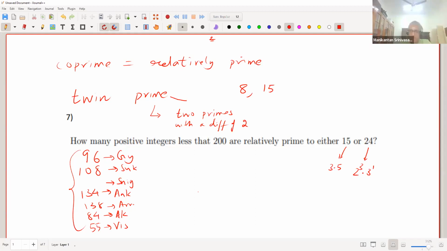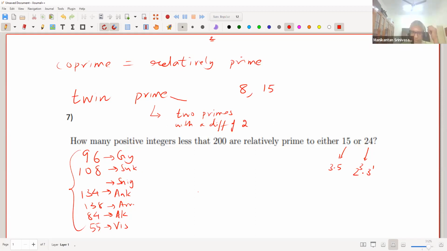Now Harsh makes a very good observation. He says any number that's divisible by 2 is not relatively prime to 24. If a number is divisible by 2, it shares a common factor with 24, and every even number is divisible by 2 by definition. So he's saying 100 numbers are ruled out straight away. But Harsh, the question is relatively prime to either 24 or 15, so those 100 do not get ruled out. Oh, like that way, yeah. Okay, but you have a good point.